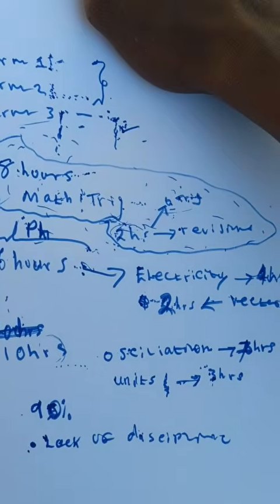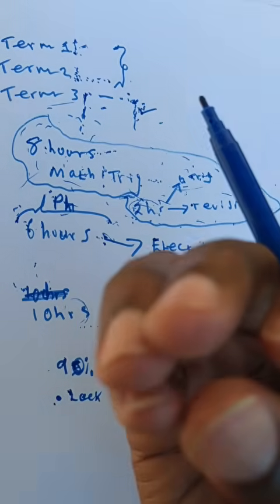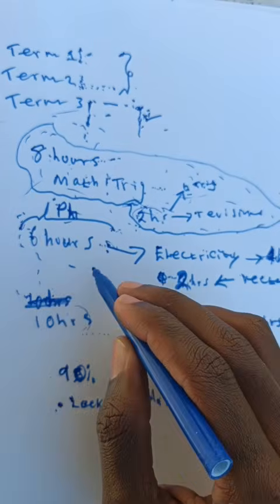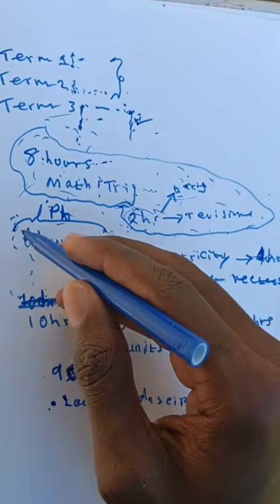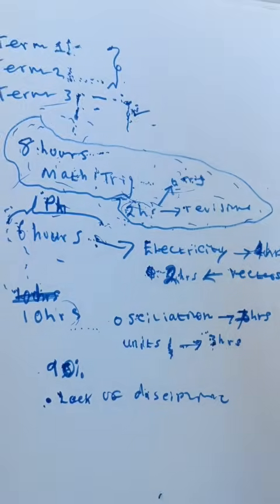Some of you maybe will be so unrealistic. Most of the students are unrealistic. You know that you are very slow at understanding, but you allocate small time. Like you are studying for 6 hours. You know that you are very, very slow. In these 6 hours, you just cover a few things, which is normal.